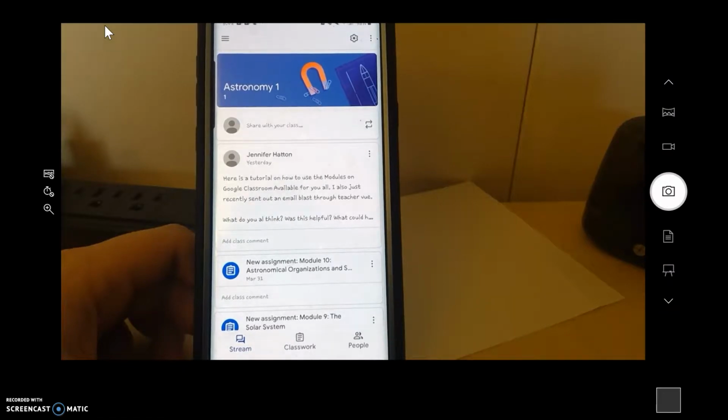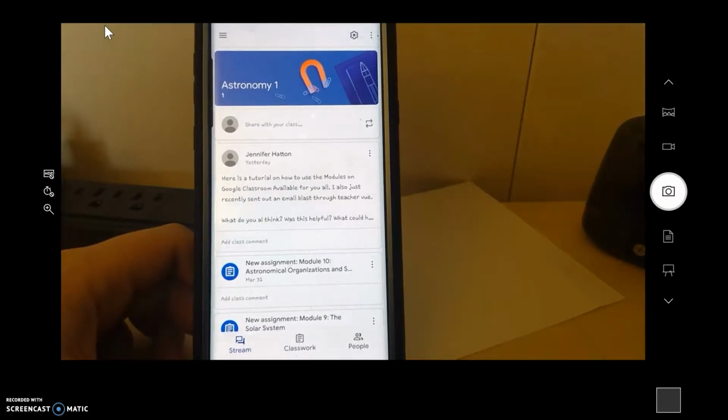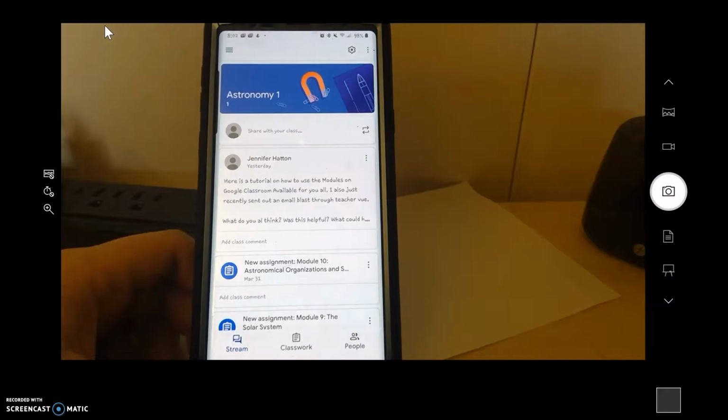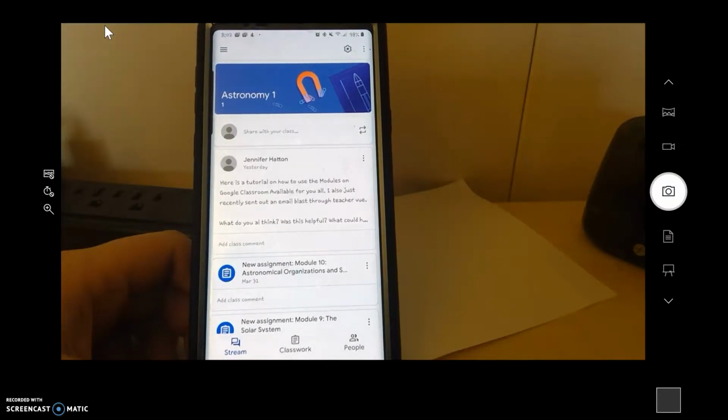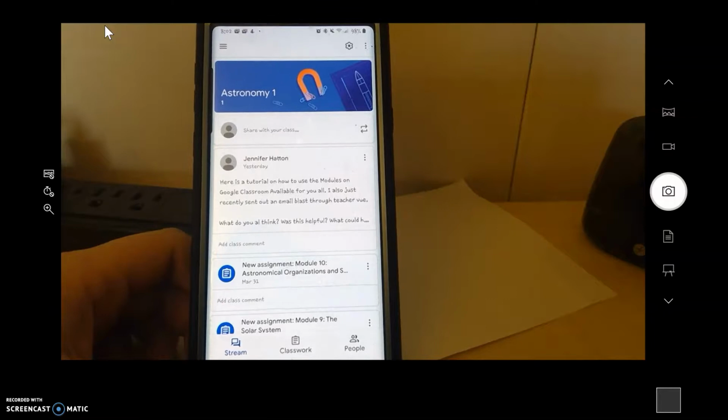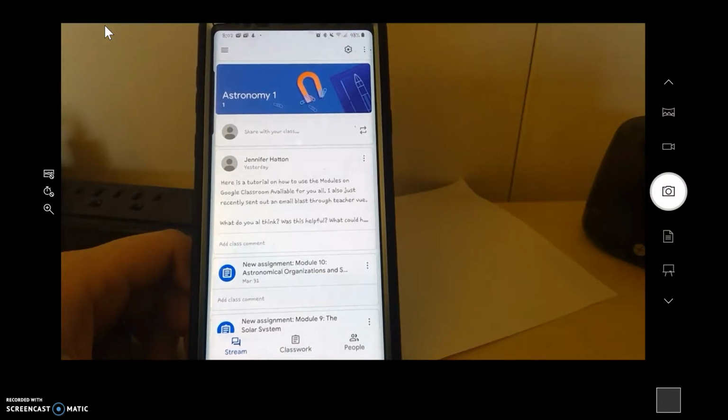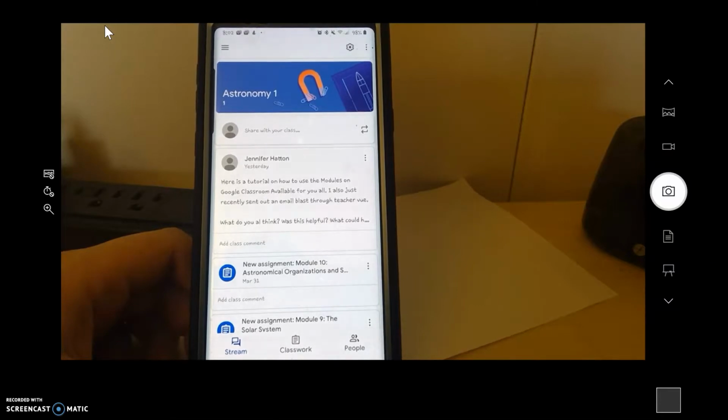Parents, if you want to access Google Classroom of your student, you need to email me, please, so that I can add you to your child's classroom. That's another cool feature I can do on my end, and I hope it can help you with further educating your students.